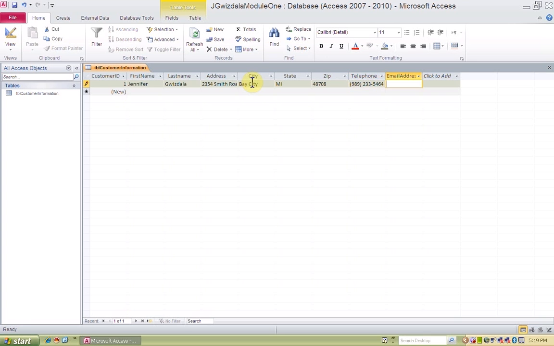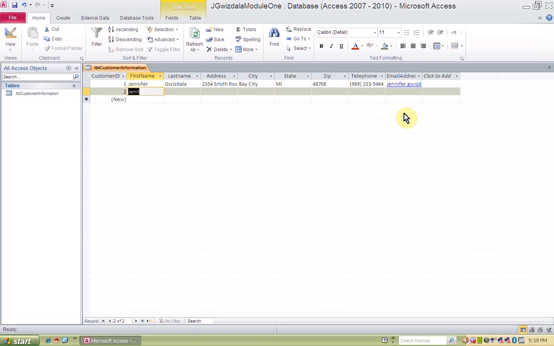And you can see that it added the parentheses and the dash, the hyphen, without me doing anything, just typing in the 10 digits. Now I'm going to add my email address. And I'm done. The one record. I tabbed over and it brings me down to create my second record. So when I start doing it again, you'll see the number 2 fills in right here. You can just press save.